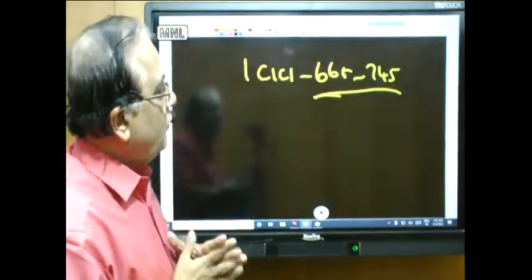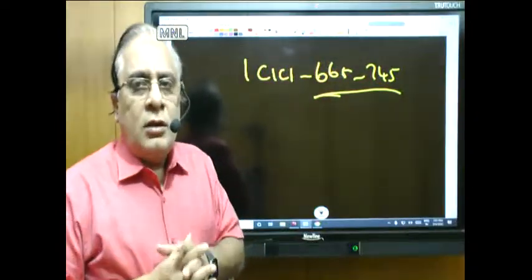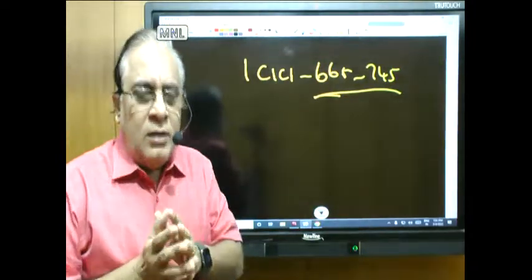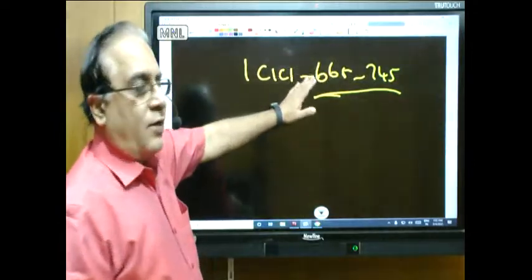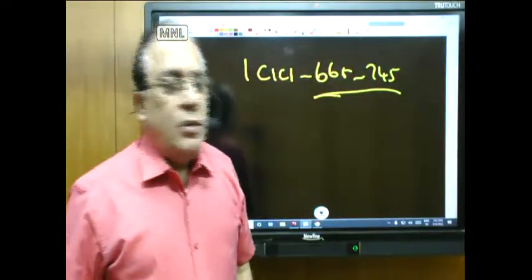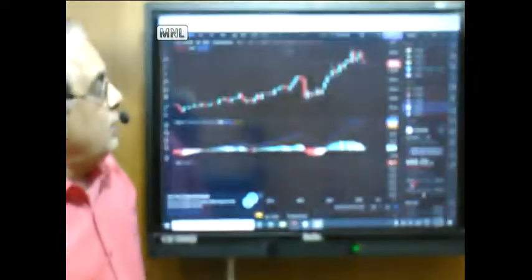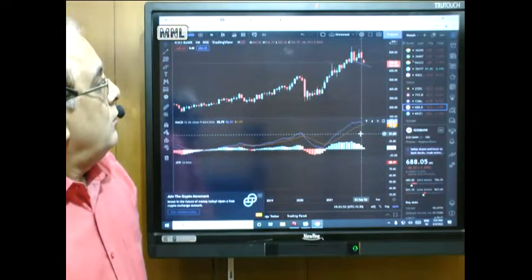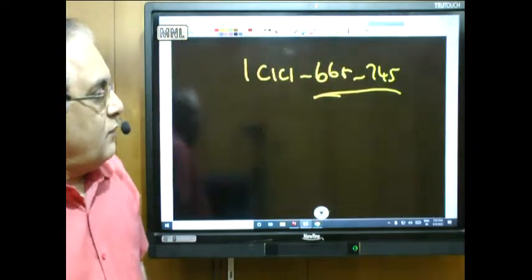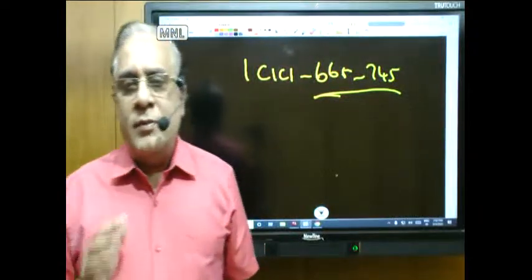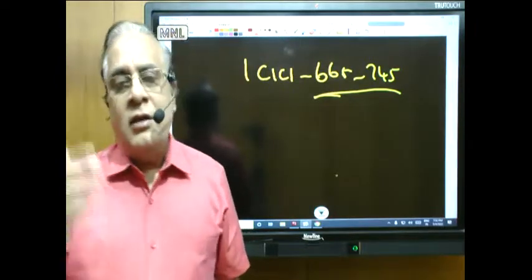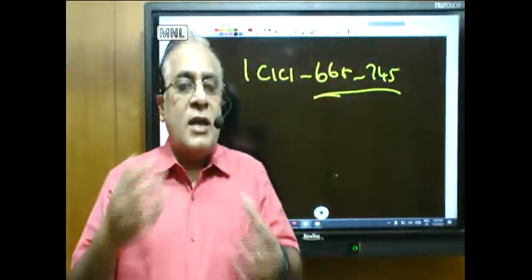Okay. So as far as ICICI is concerned, clearly the overall trend is down. The monthly trend, weekly trend, daily trend, everything is down. But on a downward trend, support is likely to emerge at 665. On a rally, it could look towards 775 or so, where it can have a problem. Now on a two-month basis also, I think 665 can be a very important level. That's what I feel. So we can be on guard to buy closer to 665 levels, and expect a rally which can take it up to 745 levels.